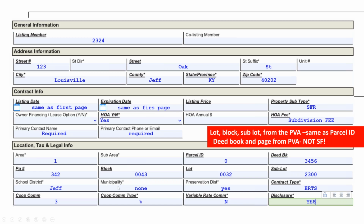This is a stupid field. I don't understand why it would really even be necessary. Preservation district's a big deal because if it's in Clifton or it's in Old Louisville or Cherokee Triangle, they have very specific rules about what you can do to the exterior of your property. So I want to make sure that you're going to lojic.org and pulling this up because it'll tell you what preservation district it's in. And then I would want to make sure that I have that information in a document attached to the MLS so that people are aware of the fact and you have fully disclosed that it will require certain approvals, such as you can't change out the windows unless it has written approval from the preservation district. The paint colors, shutters, even landscaping.